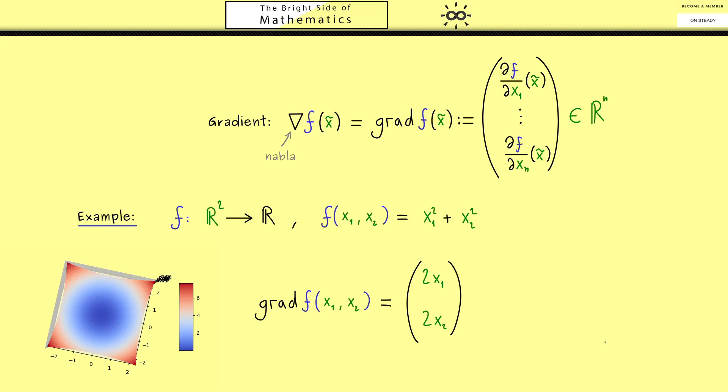So you should see for each point in the plane we get out a two-dimensional vector. Hence this is something we can also visualize in the domain in the plane R². And here what we can do is that we pick one point with two coordinates x₁ and x₂, and then we visualize the gradient, the vector as an arrow and put it on the point. So in this case here the arrow might look like this. And then you should see we can do this here for every point in the plane. Hence what we get is a whole field of vectors.